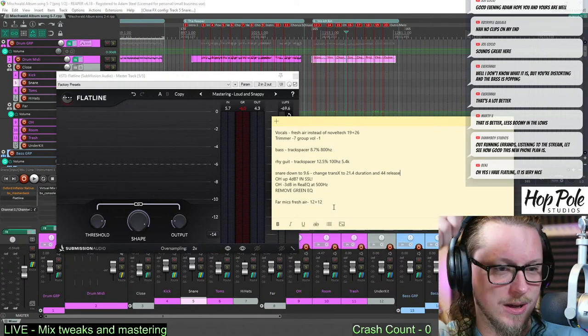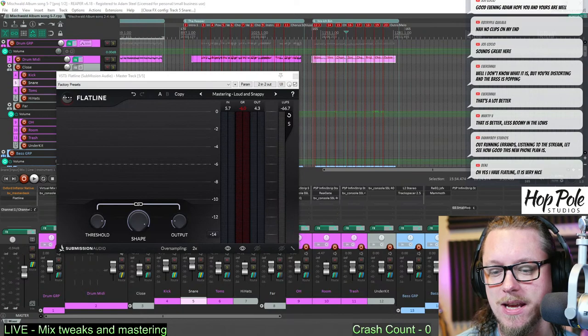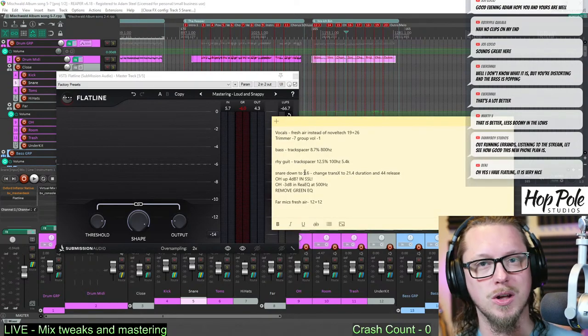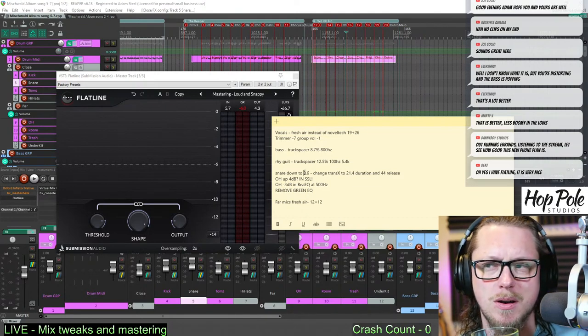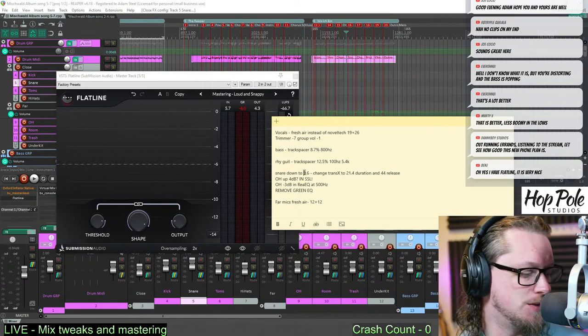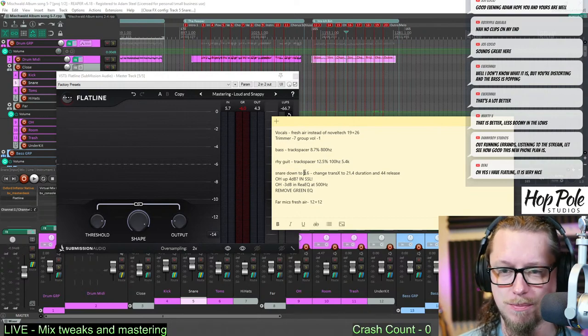ooh, a snare EQ. So yeah, I think I'm going to buy Flatline. This is just the 7-day demo. Although, of course, if I can get hold of Ermin or Andrew, the creators, and maybe do a video for them, then that could work. But I'm so insanely busy at the moment that I don't really have time to do a video. I might just buy it.